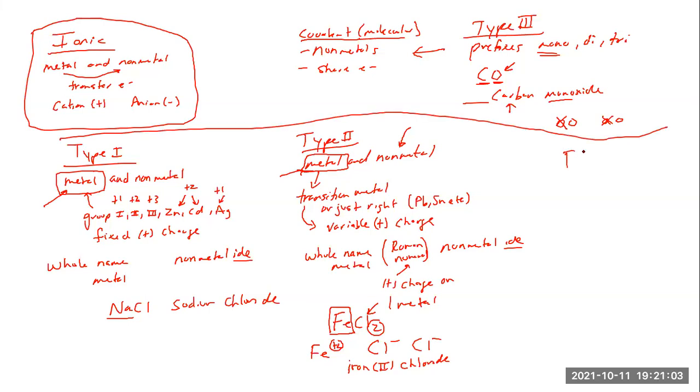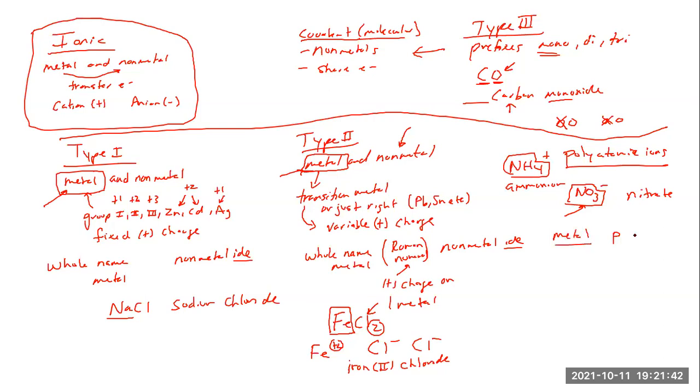The other part that we talked about were these polyatomic ions. And these polyatomic ions are groups of nonmetals like NO3 minus that basically have an overall charge and a special name like nitrate. And because a majority of all polyatomic ions are negative, there's only really one that's positive, which is this guy, NH4 plus, and that is ammonium. But the vast majority of them will be negative, which means they really will hook themselves up most of the time with a metal. And that means you get a metal and a polyatomic ion together.